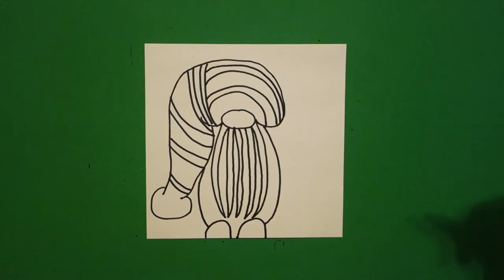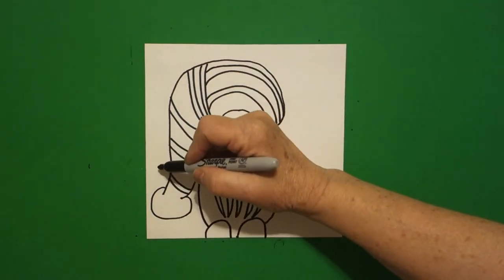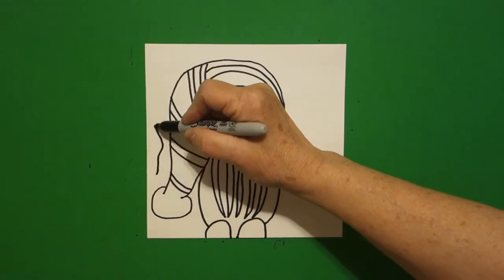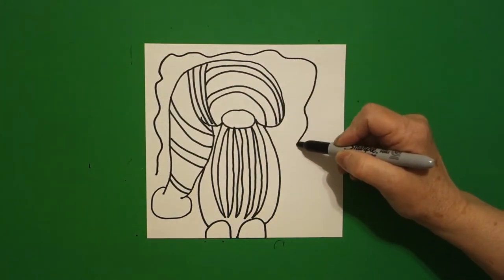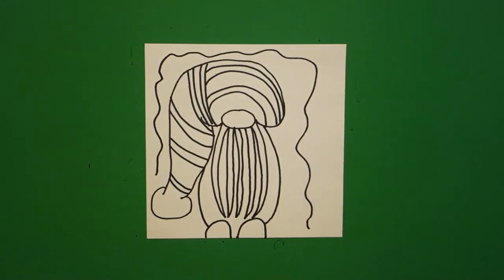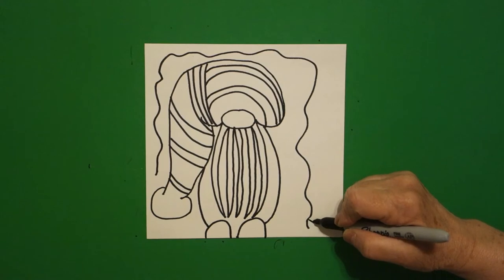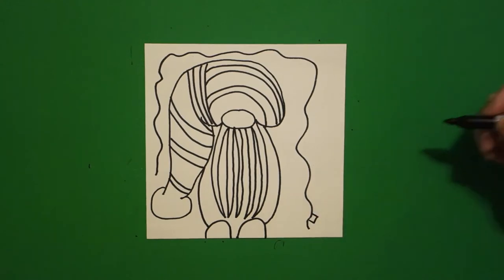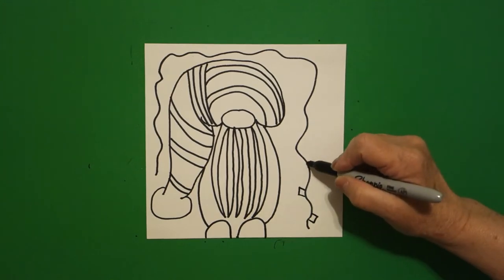Okay. Now, going around, we're going to draw, starting right about here, a wavy, wavy line up, wavy line over, wavy, wavy line down, and leave it floating. Starting right here, we're going to go straight line, straight line, straight line, connect.